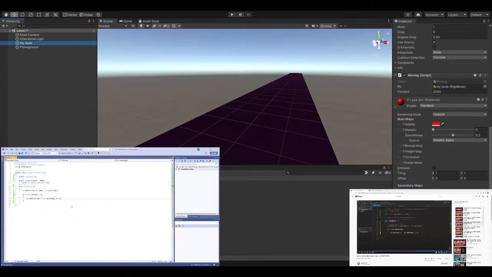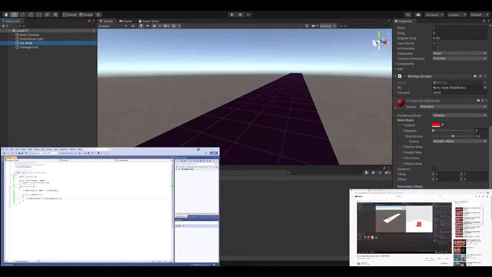And save. Up here. If we now save this, I'll just set the forward force to something pretty low, just so our cube doesn't go flying off. We can hit play, and we should see that when we hold down D, our cube will indeed move. I'm gonna make it move.